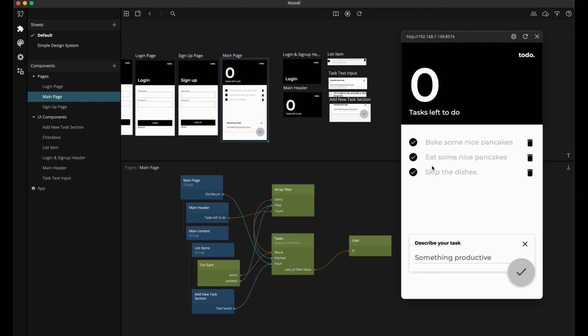Okay, so here we are, a fully functioning to-do list app. It took us little over an hour to get here, and I hope you'll continue building on this or some other application in Noodle. In the next video, we'll have a look at how you can deploy your application to the Noodle cloud and how you can run it on device.